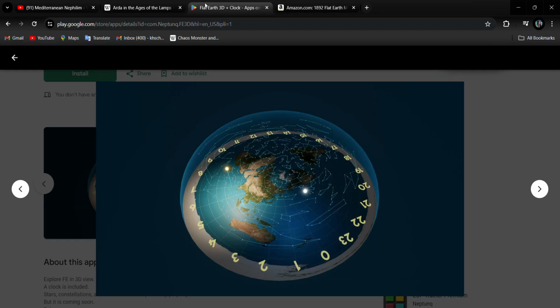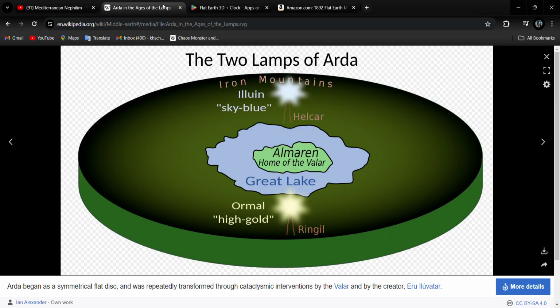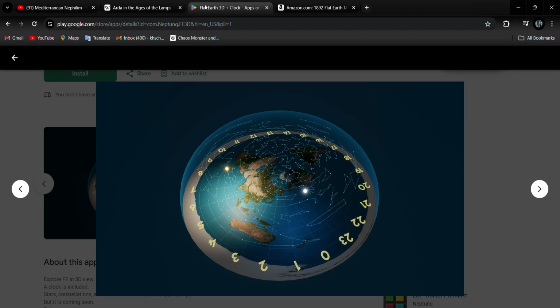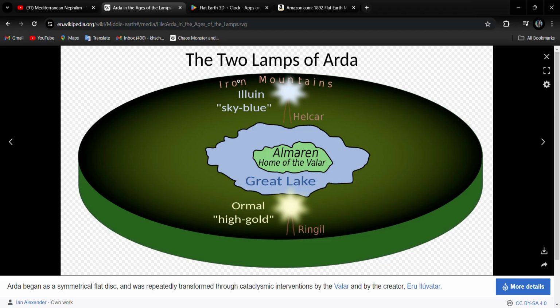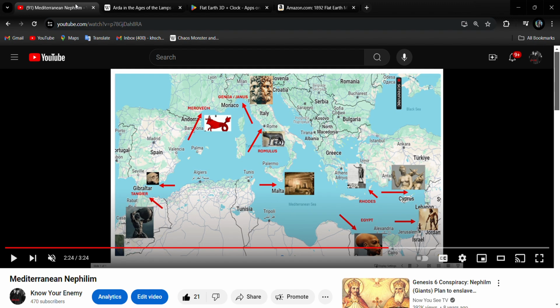They know the earth is flat. Of course they do. They just lie to us about it. Middle Earth is the main continent of Earth, Arda, in his story. In the past, ending with Tolkien's Third Age about 6,000 years ago. That would have been the time of the flood.